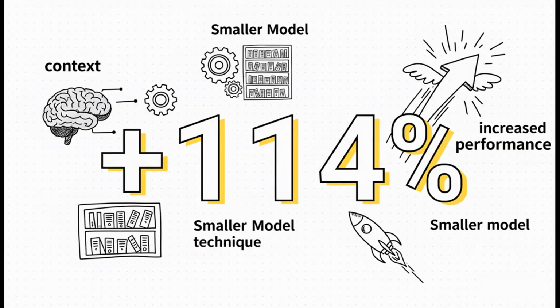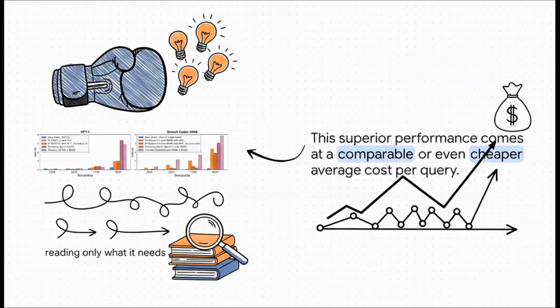Okay, get ready for this. The Recursive Language Model, using the smaller GPT-5 mini model, saw a 114% performance increase over the full, more powerful GPT-5. Let that sink in for a second. A smaller, cheaper model just by using the smart library technique, didn't just beat the bigger model, it more than doubled its performance. Incredible. And here is the knockout punch. You would think that this complex recursive process would be crazy expensive, right? Well, it's not. As you can see here, the average cost for each question was actually cheaper than just using the big dumb model. It's not just smarter, it's more efficient. It only reads what it absolutely needs to.